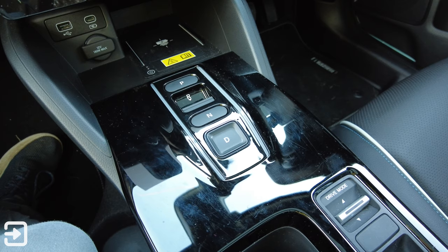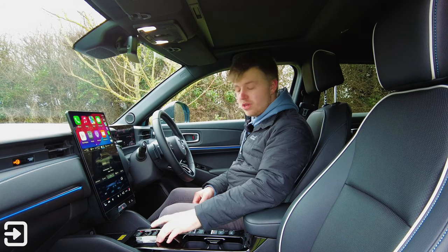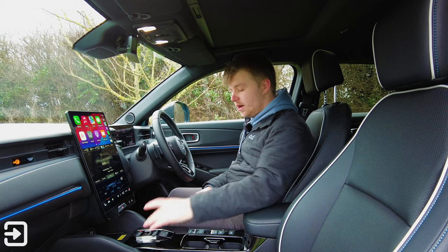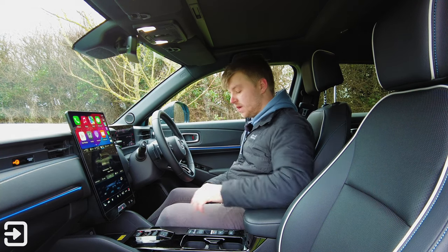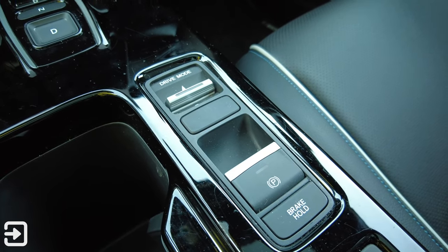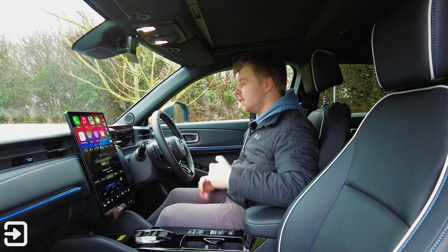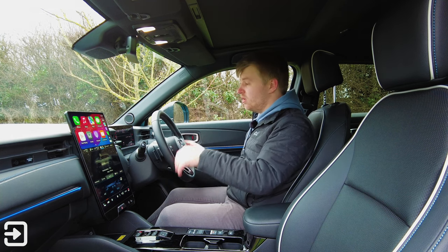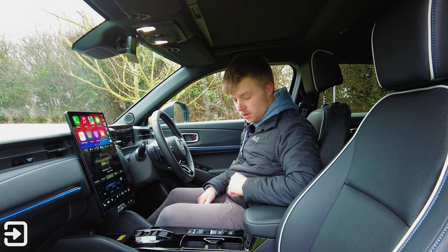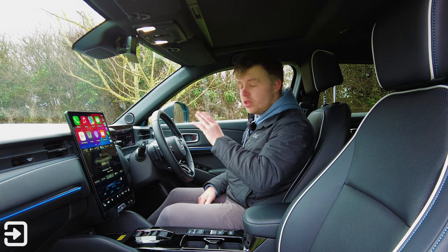Down here there are typical Honda button-style controls for the gears — drive, neutral, reverse and park. It's very ergonomic: you pull the button away from you to reverse and push down for drive. There's a drive mode selector with sport, eco and normal. Sport mode just makes the car a little bit more responsive to acceleration; it doesn't really mess with the steering or affect the range. There's also a Honda Park Pilot and brake hold — really good — and the auto hold is active every time you get back in the vehicle.